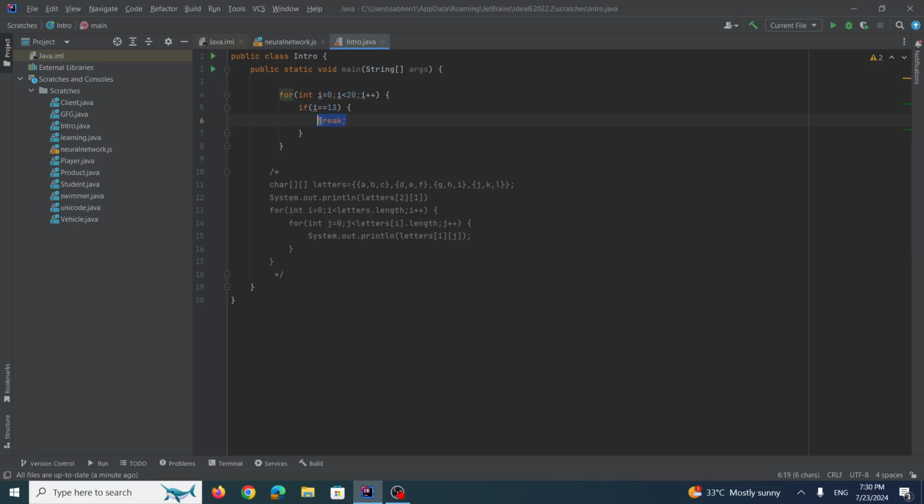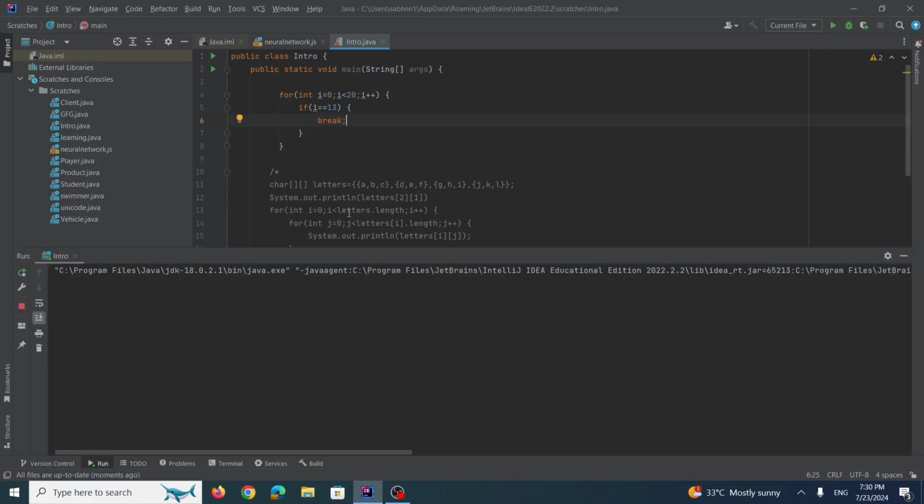I think I mentioned this in the last class, but break is just when, during a loop, it jumps out of that specific loop. Jumps out means it leaves the loop, so the loop does not continue after this break statement is used. So if I output this, it will stop around 13. Wait, I forgot to output.